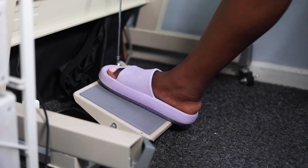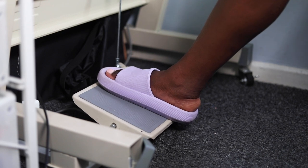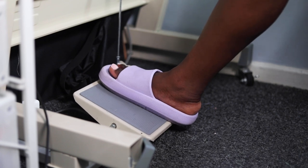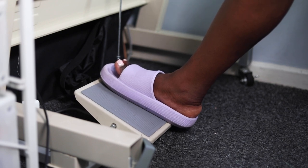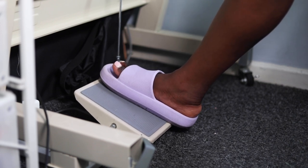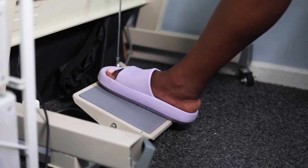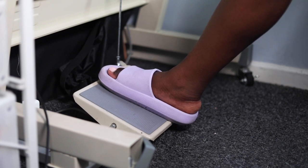To control the pedal, just put your foot on it with very gentle movements because this is really sensitive. Press down and you can hear the intensity of the machine change. If you press your pedal all the way down, you get the fastest speed. If you press gently, the speed is more gentle. Around medium pressure gives you a middle speed — you just gauge it, and as your feet get more comfortable you'll know what you need to do.